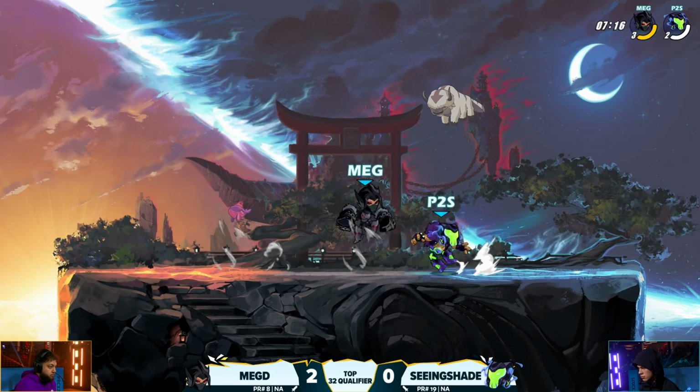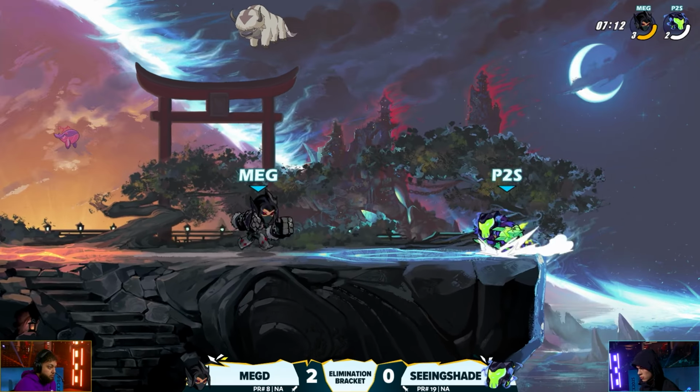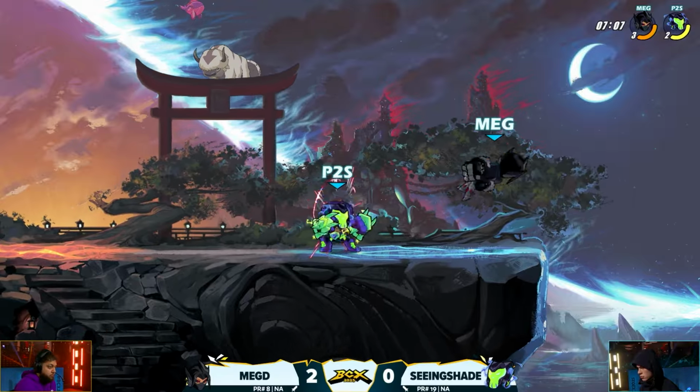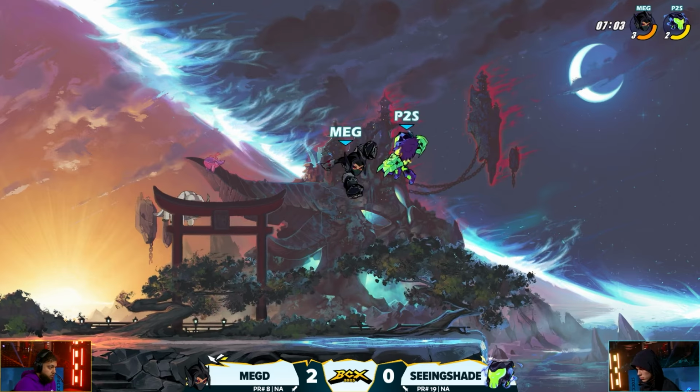I mean, MegD is just inevitable. He keeps doing it. He melted that first stock away, and you see the pressure. I mean, the pressure's still going from last game. He has not let up at all. Let's see if he's able to find this knockout relatively quickly.